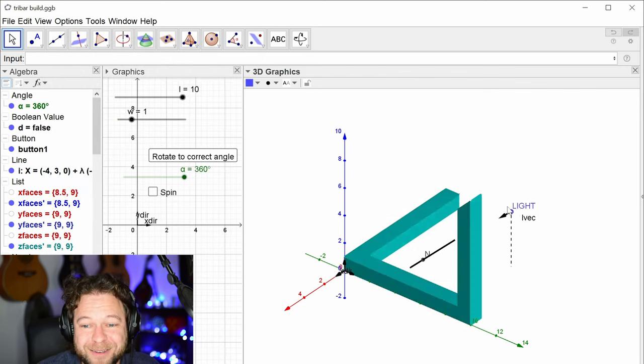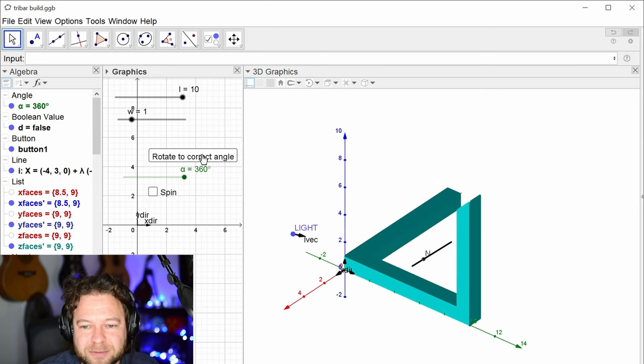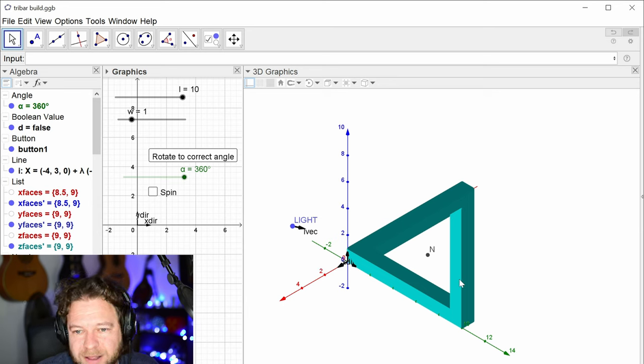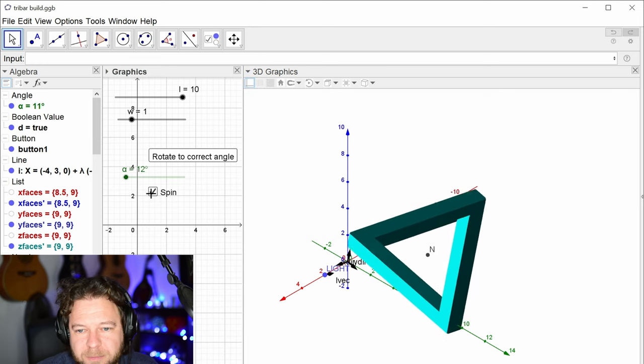It's cool. I can feel like I'm moving a light source around. And if I just leave the light source there, let's look at it from the right angle. So that's annoying because it looks like two of the faces look the same. But let's just go with it and spin the thing.